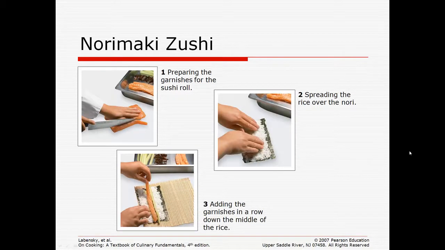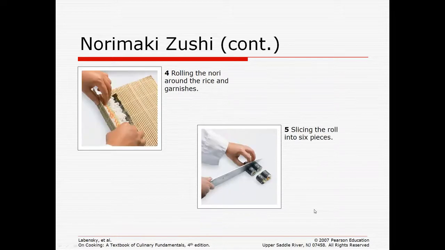Now, norimaki sushi is where you're using nori, which is dried seaweed paper. On this example, you have your nori, which is this green seaweed paper, and you put your jasmine rice on top of it. And then here you have a long skinny piece of your fish or seafood, and you might have a piece of cucumber in there. You could throw avocado in there, some ginger, anything you want, and then you roll it up.